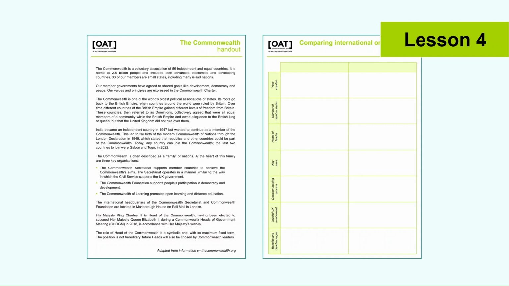The Commonwealth and the UN both involve situations whereby all countries are seen as equal, regardless of size, wealth or power. As I mentioned earlier, despite the Commonwealth having origins in the British Empire, the UK has no special privileges or powers. It's also worth noting that this is potentially also a point of difference to the UN. Although the UN General Assembly is the body in which all member states are treated equal, the situation is very different in the UN Security Council, as will become clear in the next lesson.